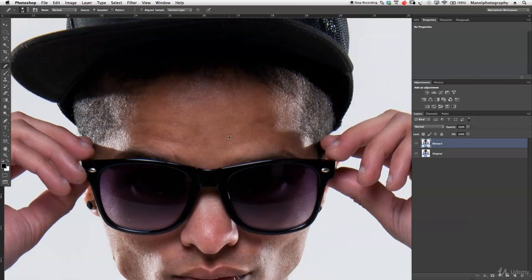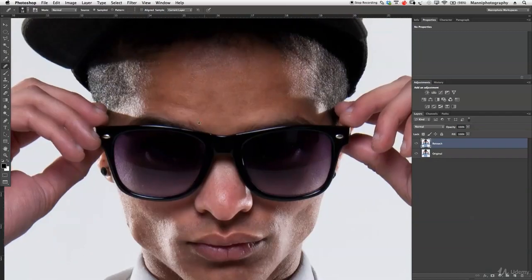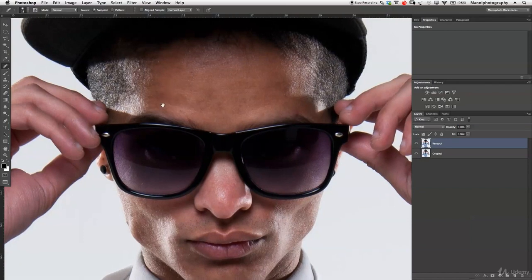And a little bit down here as well, still on the same layer. And a little bit here on the side as well. Going down, going to take out this as well. Let's also go down here.